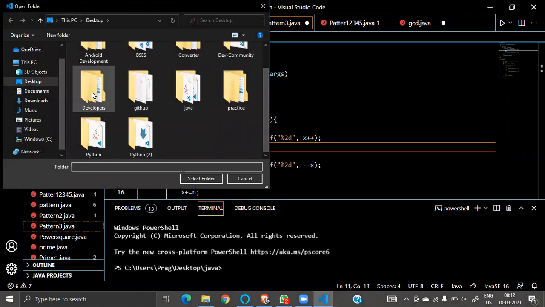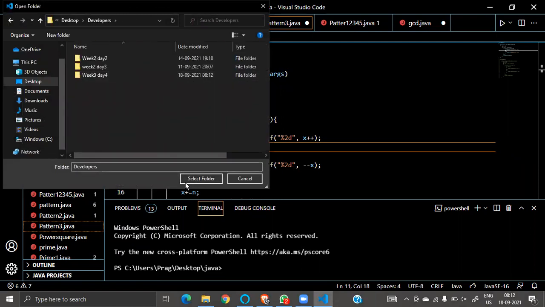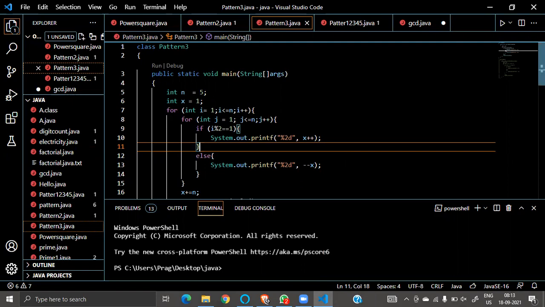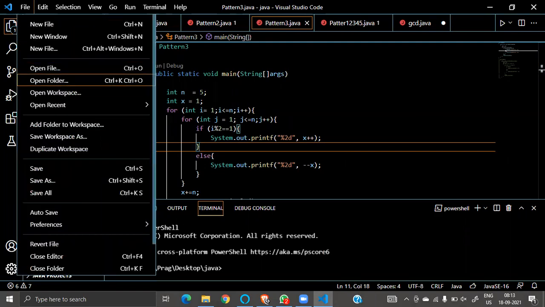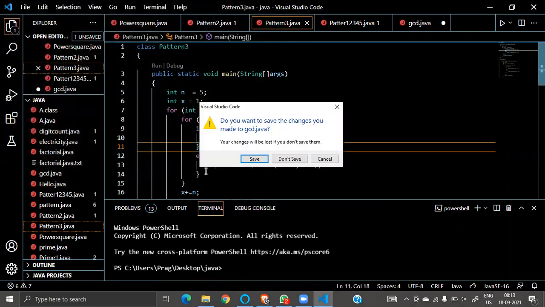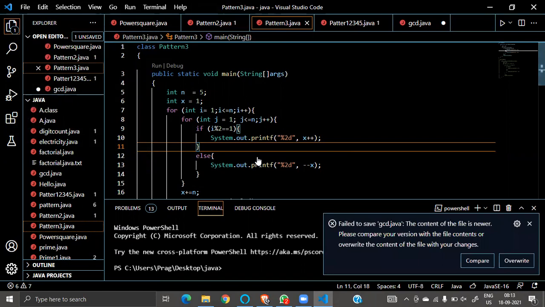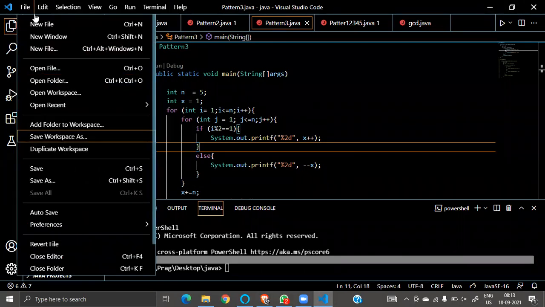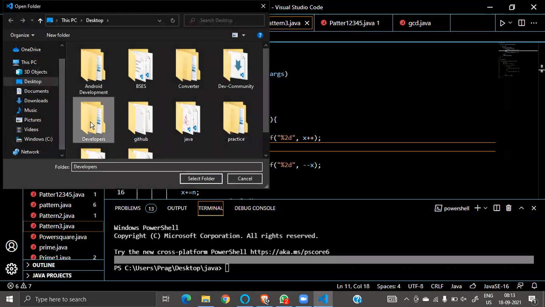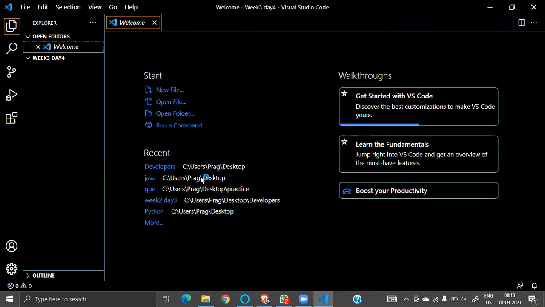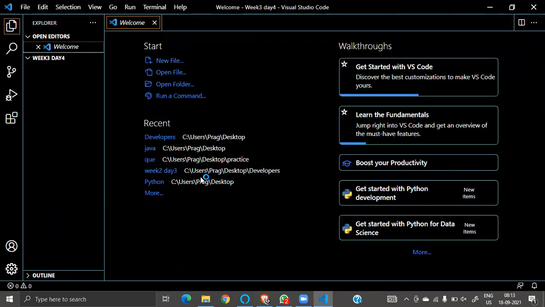So without wasting much time, let's jump into it. Save all. What's happening? Open folder. Development, developers. Save. Overwrite. It's not opening here. What's wrong with it? Developers. Okay, single folder. Done. Great.